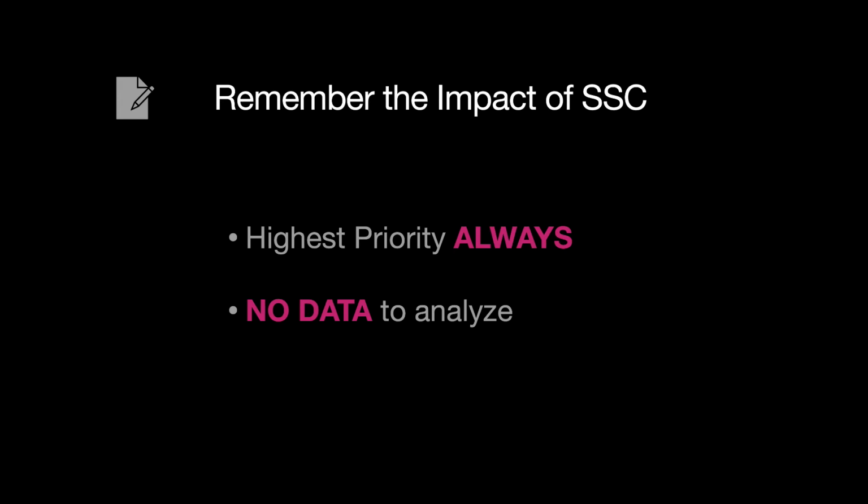Before we proceed, I want to remind you about a few ways smart shopping will impact your Google Ads program. Because smart shopping gets highest priority, it effectively takes over your traditional shopping program. That means any products you have in a smart shopping campaign will disappear from your standard shopping campaign. Also, there is no data to analyze. No search terms data, no audience data, no placement data, and also no channel data. This might become extremely important at a later stage when you want to further increase performance and really understand what can be done. And with smart shopping campaigns, it's impossible.